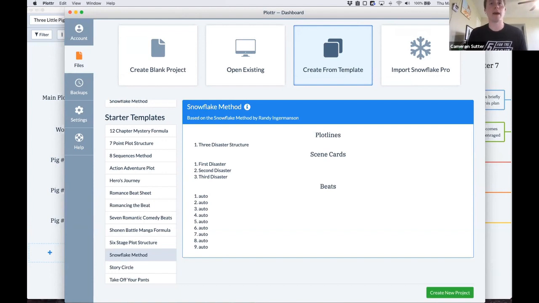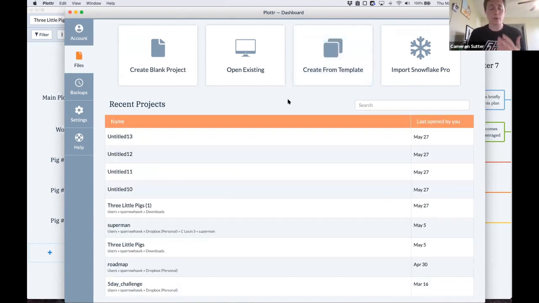Somebody else asked if this is Mac only or PC. It works for both, and also for Android and iOS. And they stay up to date at the same time. So Mac and Windows is always up to date, always on the same version. There's no long lag when Windows gets updated. And also iOS and Android stay up to date as well. So there's no lag between the two. They stay up to date at the same time.